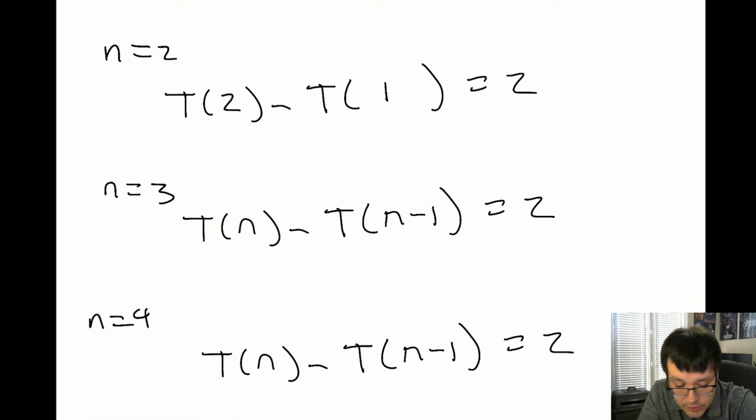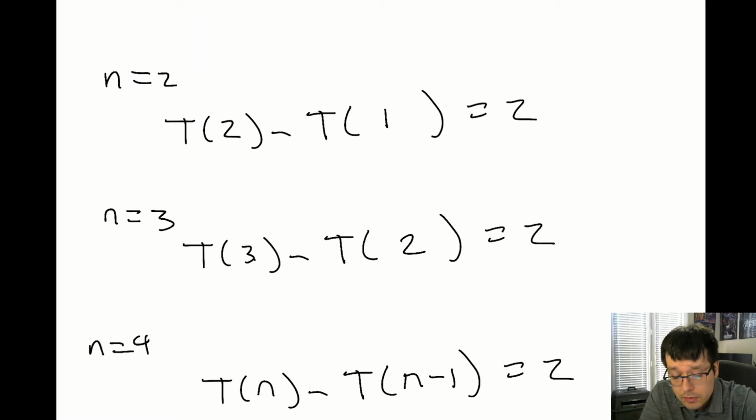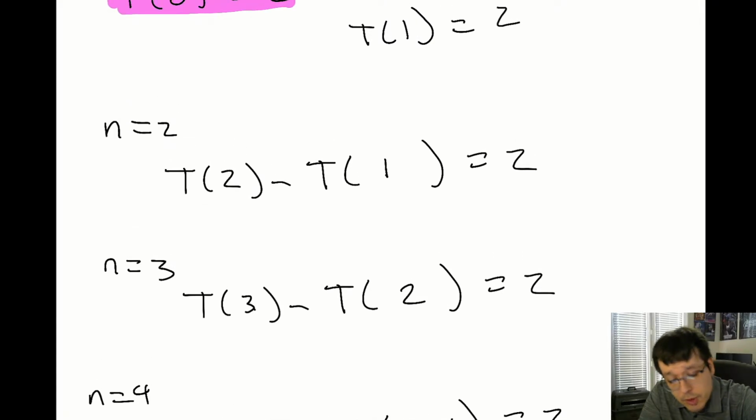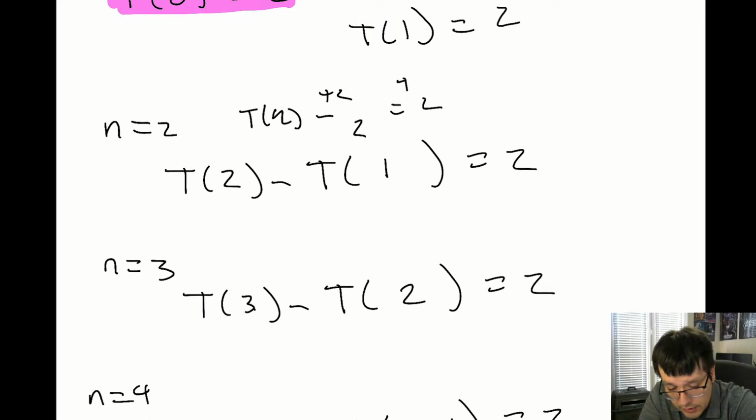Okay? For this one, on the other hand, n is equal to 3. And so this becomes 3 minus 2, which is equal to 1, right? So what is that going to be equal to? Well, that's going to be equal to whatever T of 2 is, which we can figure out if we solve the one above it. Which we could plug in, because we can say T of 1 is equal to 2, and then it becomes T of 2 minus 2 is equal to 2, which basically becomes 4, right? Because you add 2 to this side, so T of 2 is equal to 4.